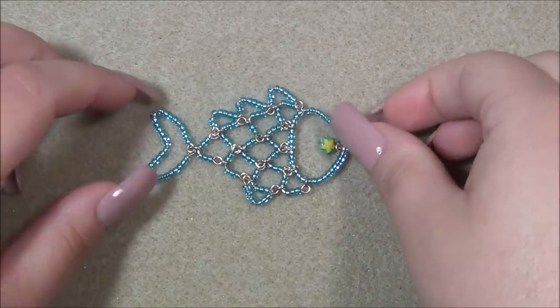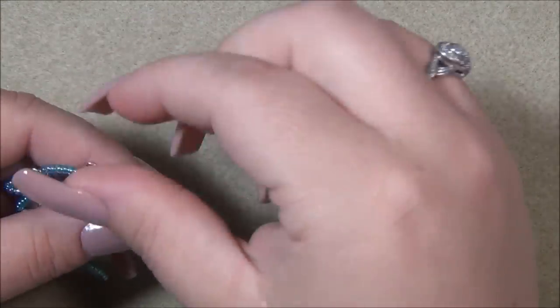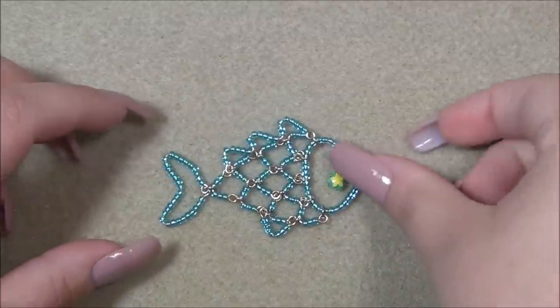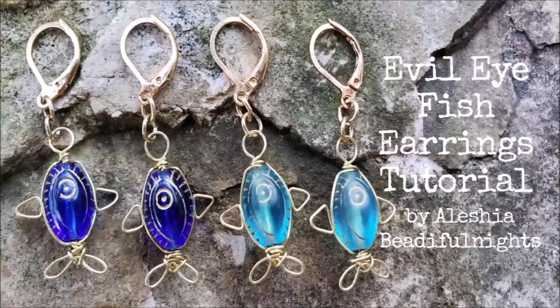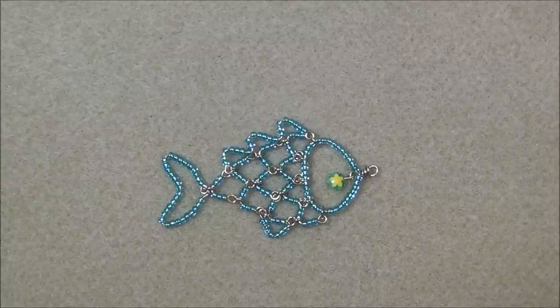I've been wanting to do a fish piece like this for a long time. I did not too long ago figure out how to make fish earrings with this Czech eye bead. I'll post a picture of that if you didn't see it. But I've really been wanting to figure out how to make a fish from scratch, and this is it. He's the coolest guy, so let's get started.